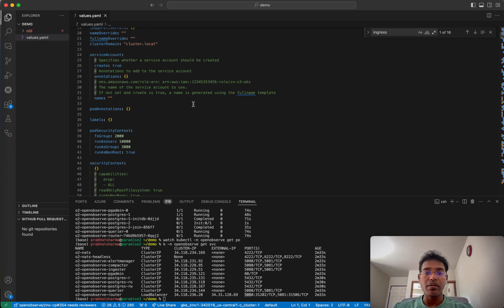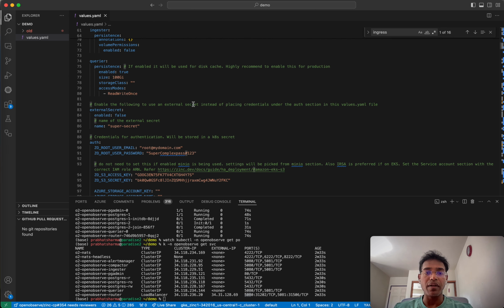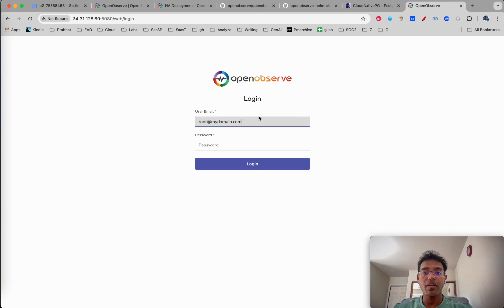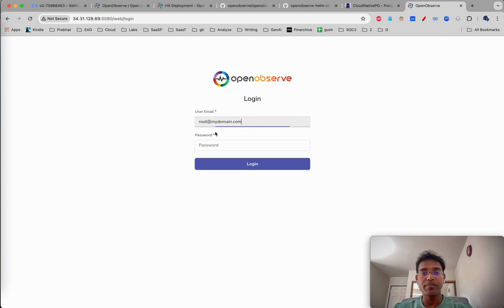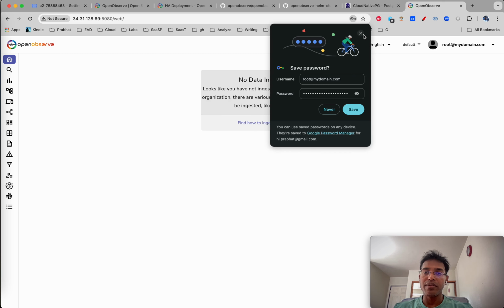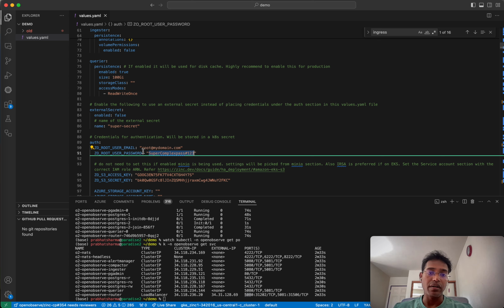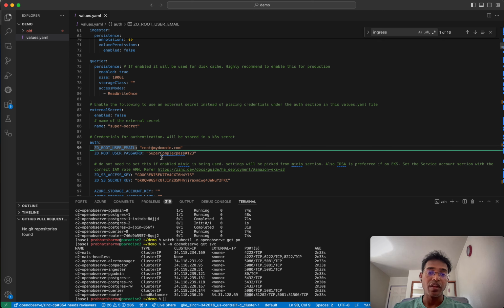Let's use the user ID and password and log in. This was the user ID, and this was the password. So this user ID and password is used only at the time of creation.